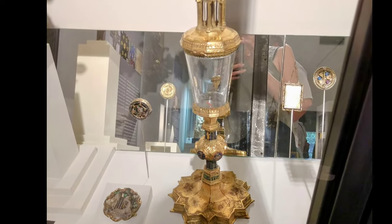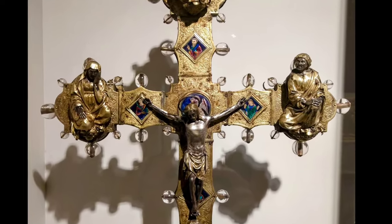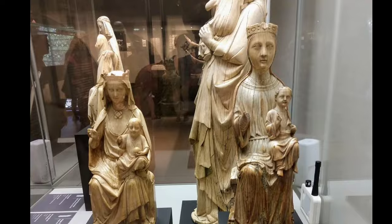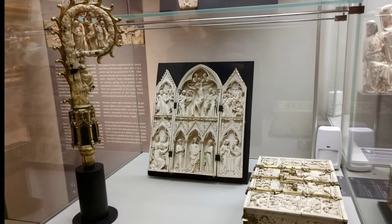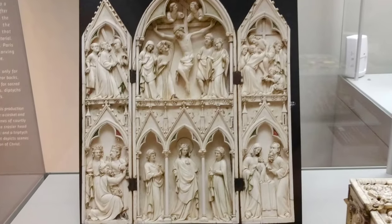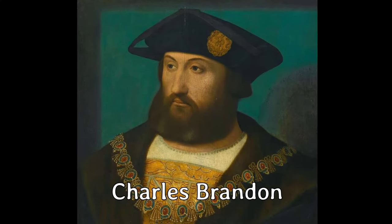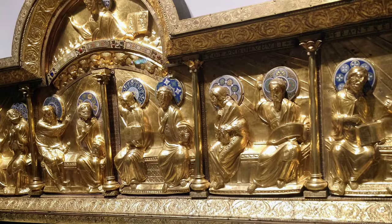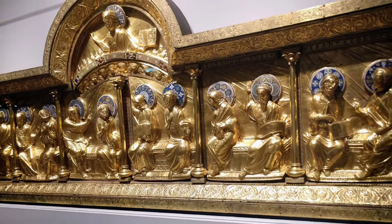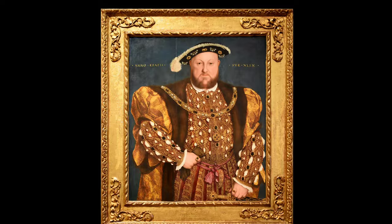François sent Mary's English ladies home and supplied her with French ladies during her house arrest. Legend also has it that a young Anne Boleyn and/or her sister Mary were possibly in attendance on Queen Mary during her time here at the Hôtel de Cluny. In February of 1515, her brother Henry VIII sent his best friend and Mary's secret true love Charles Brandon over from England to set her affairs in order. Unbeknownst to basically everyone, she and Charles were secretly married here at the Cluny in late February or early March of 1515.